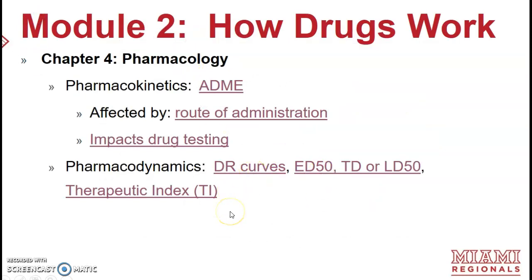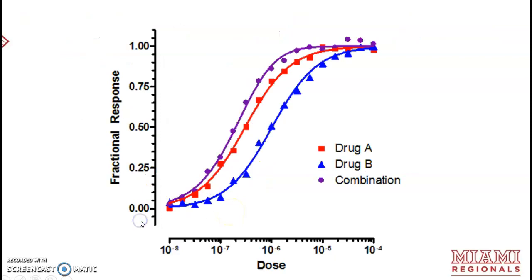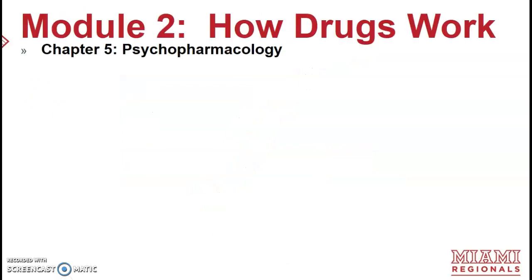Anyway, so we will cover that in this chapter. We'll also talk about how these things impact drug interactions. So for example, drug B needs a much higher dose to have its normal effect. And drug A has its effect at, let's say, this dose. Combining them doesn't necessarily just add those effects together, though. Usually when we combine drugs, you see much greater effects with much lower doses, and often a lot of really toxic effects from drug combinations that would not be predicted by taking either drug alone.